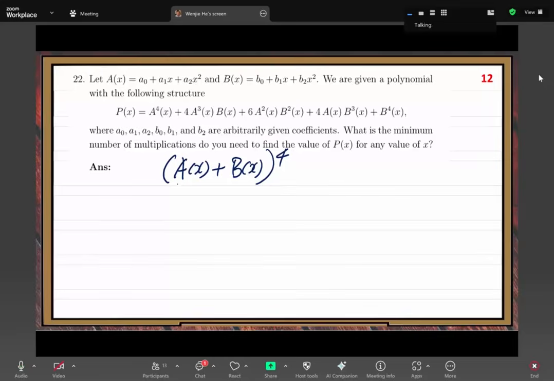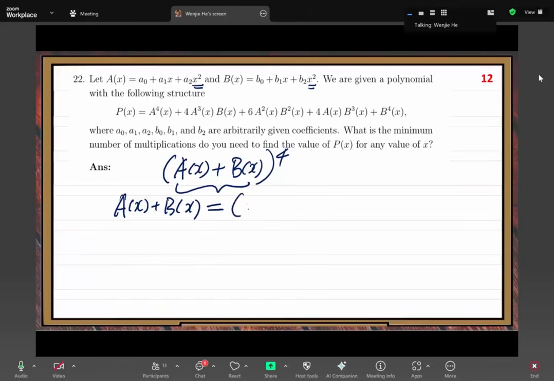But you need to calculate the X, A of X plus B of X, and you need to combine the terms. But some students calculate A of X and B of X separately. Then you use more multiplications. If you calculate them separately, although some students reuse the X squared, then you can save 1 multiplication, but still not enough. Some students use that square repeatedly, save 1 multiplication, but still not enough.